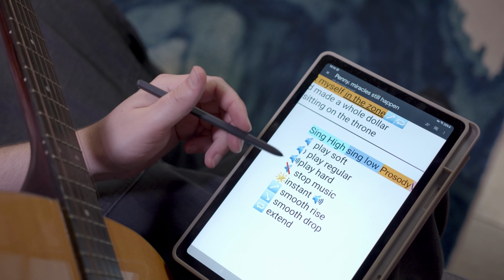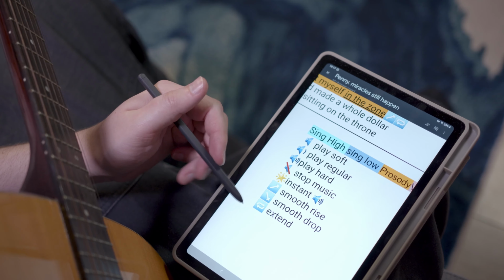We've got a slow rise in terms of how hard you're playing, or a slow drop, or you can have the extend one, which extends the bar. So an example of that would be, usually in your choruses, you're playing your chorus as hard as you can, right?